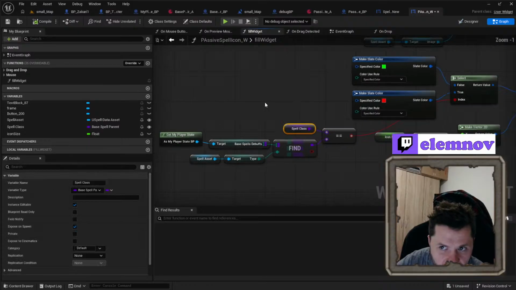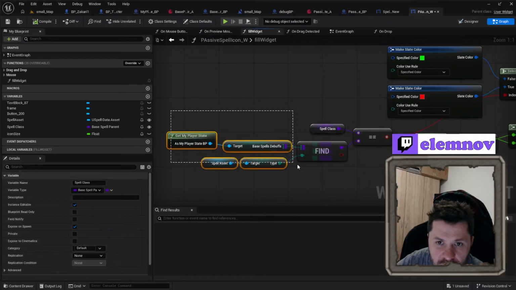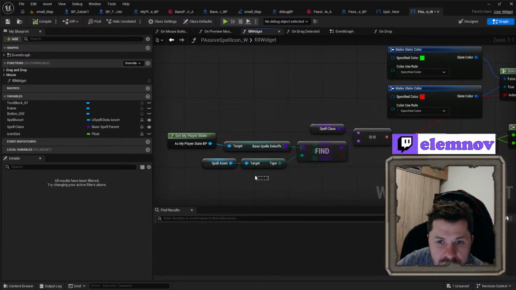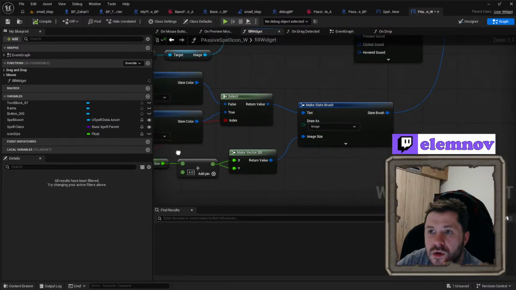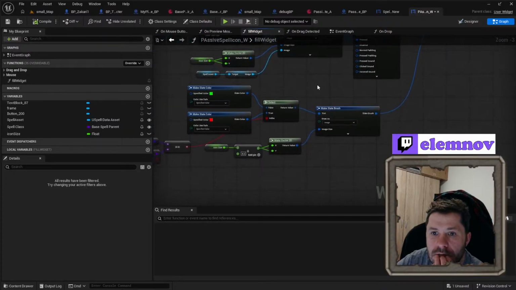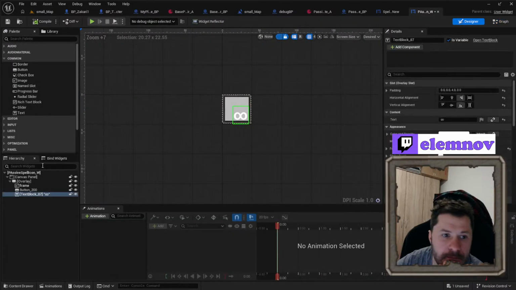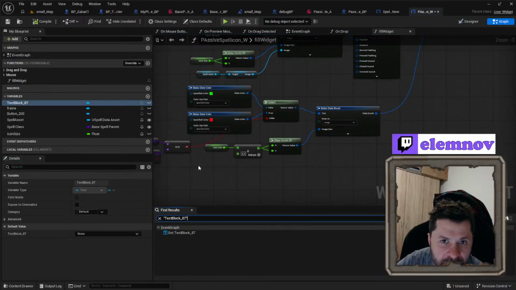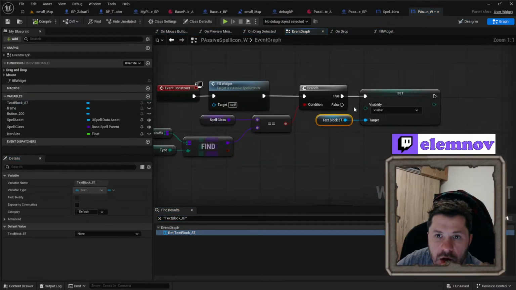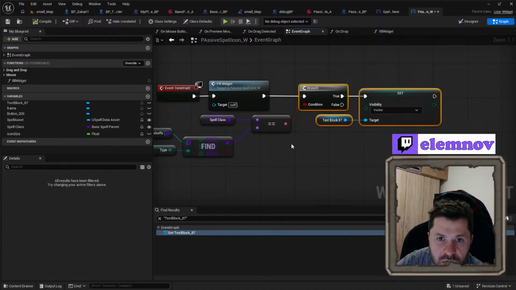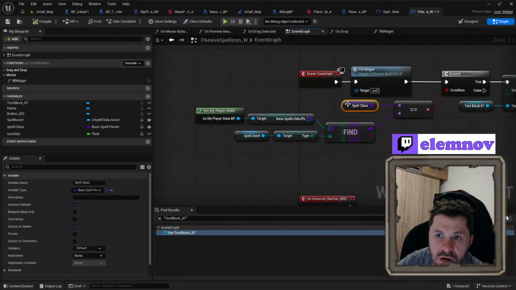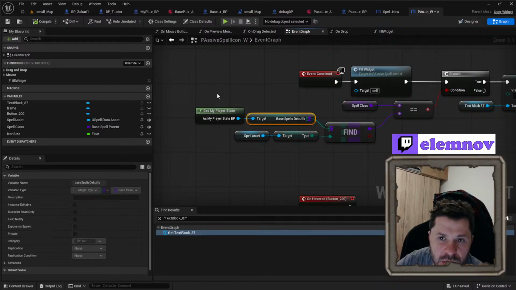Find. And if it's the same spell asset type. Find reference by name. Where do I use it? Visible. In construct. Get spell class. It's the same from base spell debuffs.